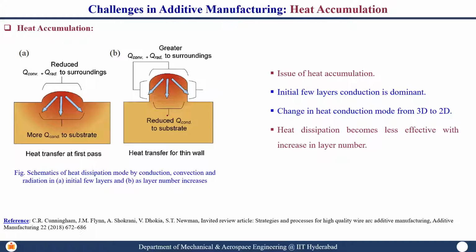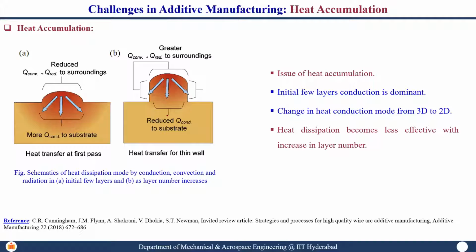Why? If you probe them on what procedure they followed to deposit that, they deposit one layer, wait for 10 to 20 minutes, let it cool, then deposit the next layer. This is what most of the industries were doing, the ones who sell these DED setups to us. Just to attract us, they show a large component, and we assume that we can deposit it using this. We buy it and we end up with a chunk of molten pool, nothing more than that. Because they don't really disclose the procedure they followed, unless you keep on asking them.